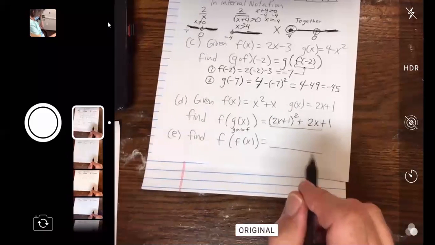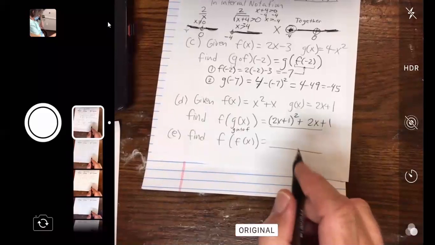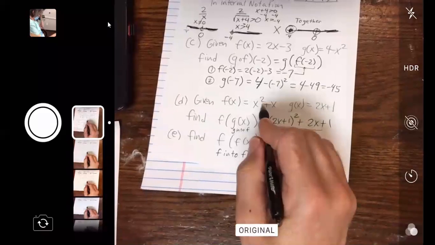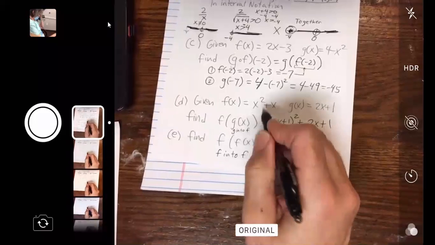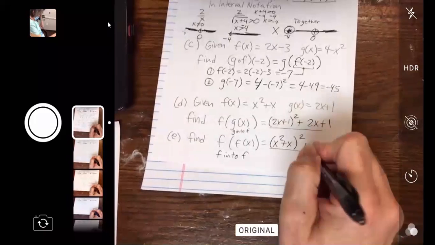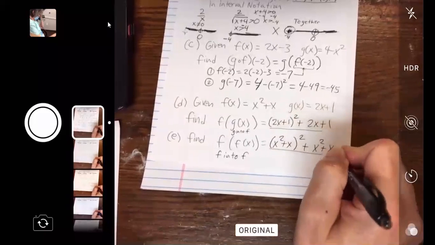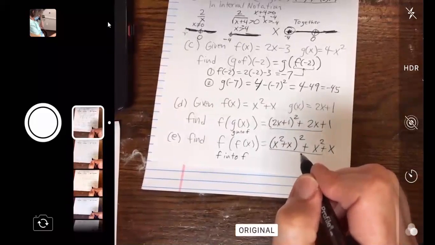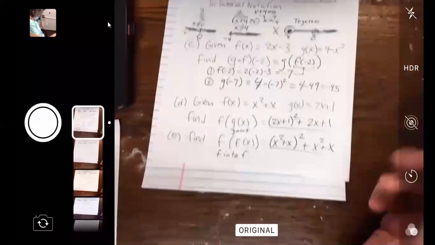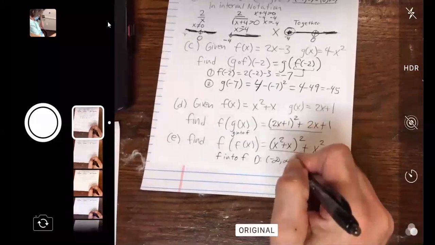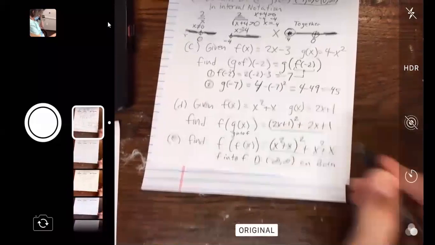Okay. All right, this is F into F. You can wind your way through that. So this says whatever is in here, I square it and add it. So that means I'm going to take x squared plus x, squared, plus x squared plus x. Is that too fast? No. And again, you don't have to really do anything with it. Didn't ask for the domains, but they're pretty simple domains if I ever did. Minus infinity to infinity on both. No fraction problems, no square root problems.